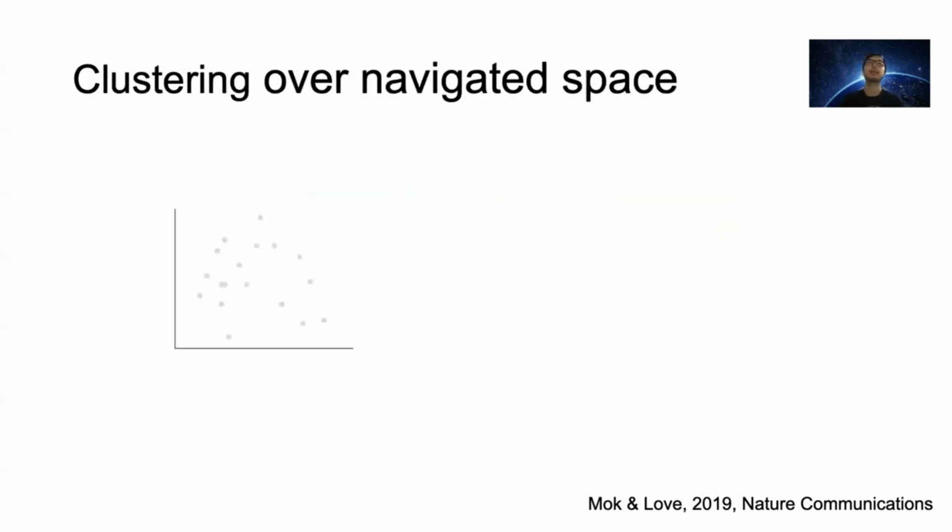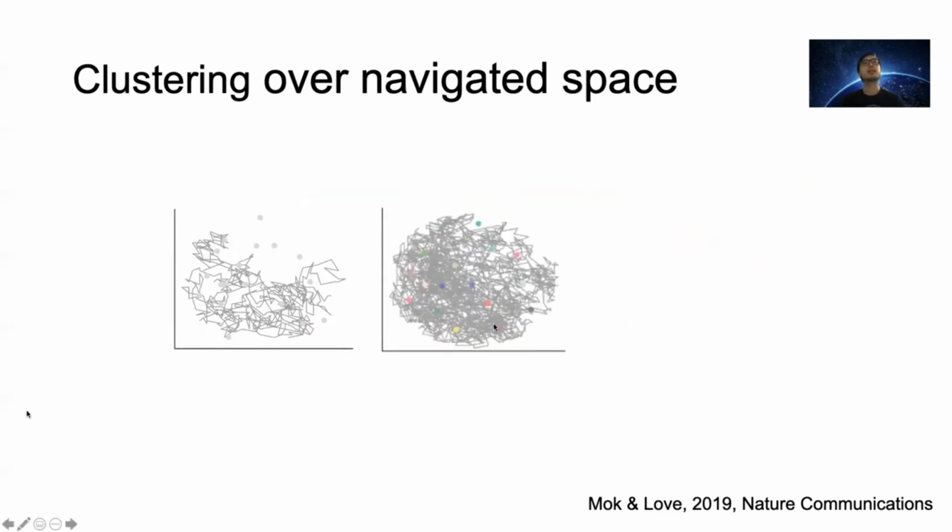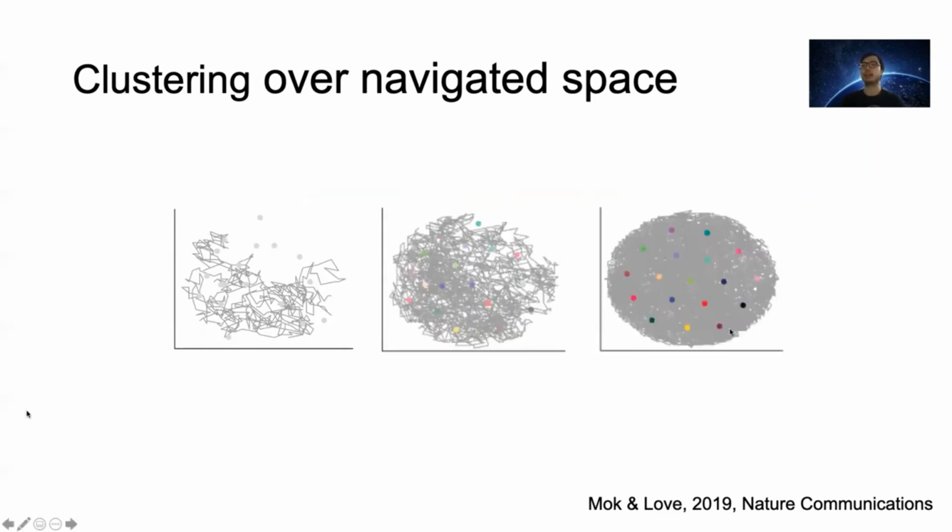For the spatial case, you might have a circular arena and a set number of clusters, and the agent or rodent may move around the arena like this. And it's the same learning rule: each cluster will move slightly towards the agent over learning, and the clusters over time will spread out, and you can see something like place and grid cell-like representations found in the hippocampal formation.